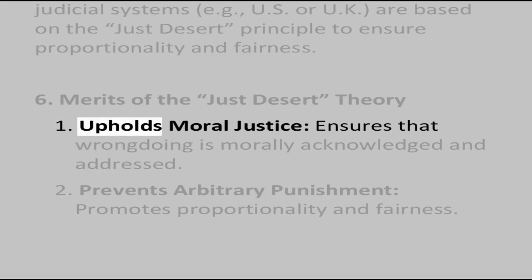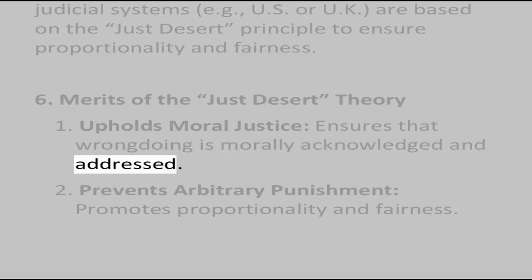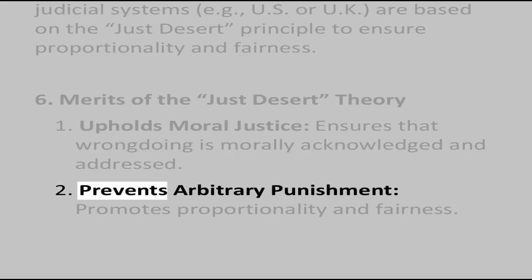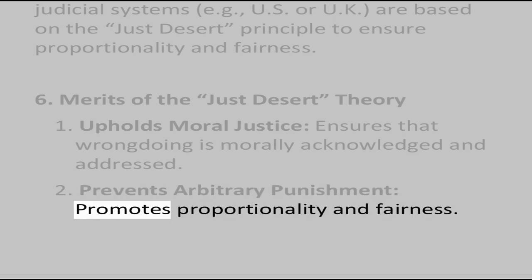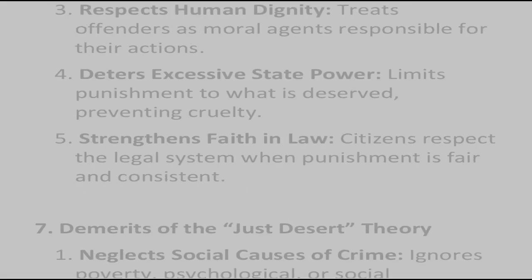6. Merits of the just desert theory. 1. Upholds moral justice, ensures that wrongdoing is morally acknowledged and addressed. 2. Prevents arbitrary punishment, promotes proportionality and fairness. 3. Respects human dignity, treats offenders as moral agents responsible for their actions. 4. Deters excessive state power, limits punishment to what is deserved, preventing cruelty.